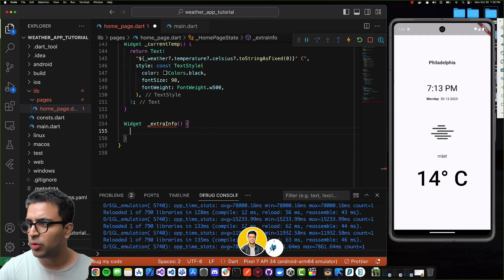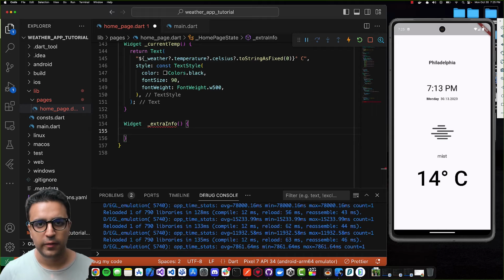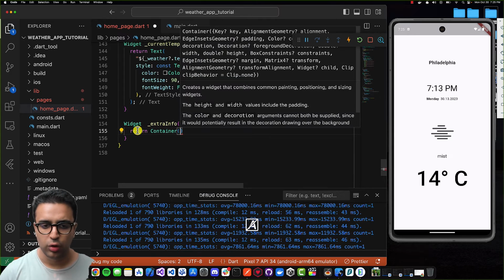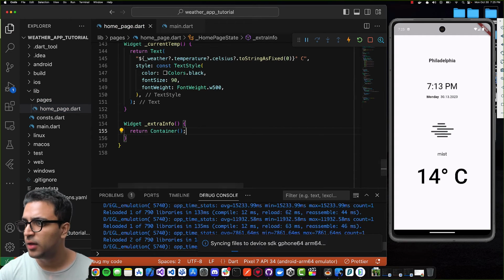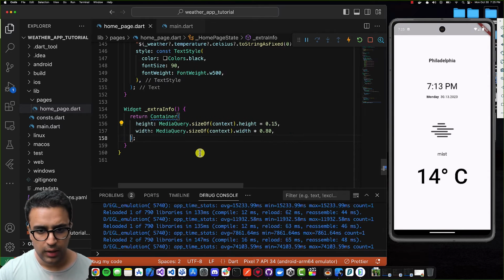What I'm going to be doing within this function is firstly determining the information that we're going to be showing. We're basically going to have a container which is going to have some styling applied to it, and within this container, we're going to have a column and then a row within it and then another row within it. It'll become much clearer as I start creating it. First things first, let's create the container and add some styling to it. I'm going to be returning a container. This container is going to have a height and a width, so let's add those, like so.